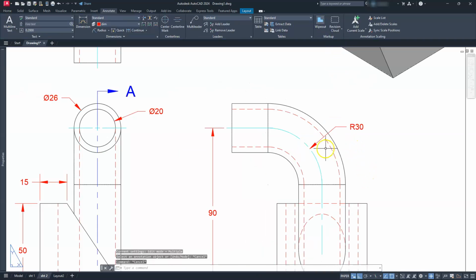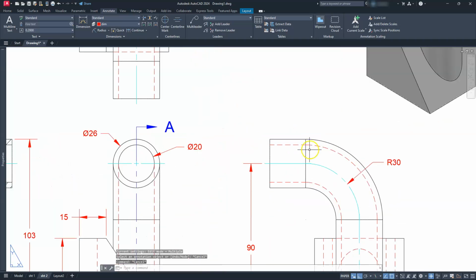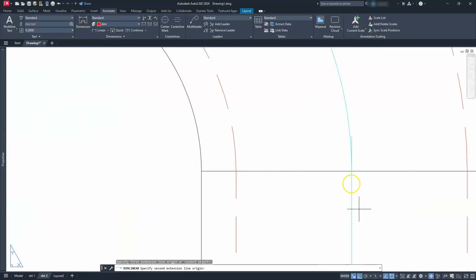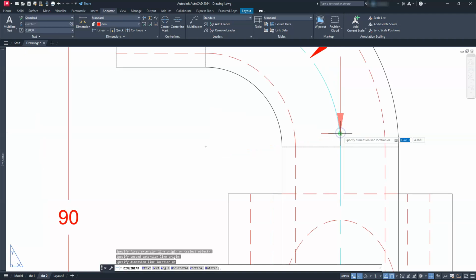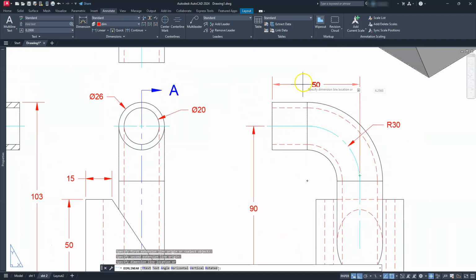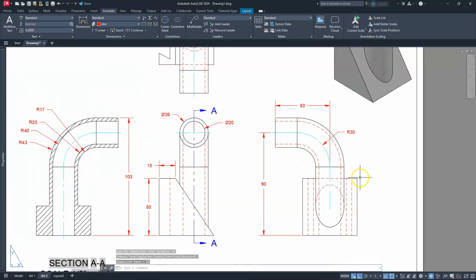Right? Now that's the one kind of downfall here in this program. Alright, here's my second one here, is that when I go to dimension, this linear dimension, I'll go from this endpoint. Make sure that you select the right endpoint here. I do have this little endpoint that I left over intentionally so I can get this dimension. Okay, and it would be likewise if I was trying to put a dimension maybe from here to here.